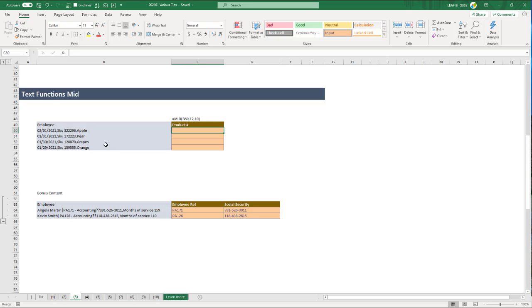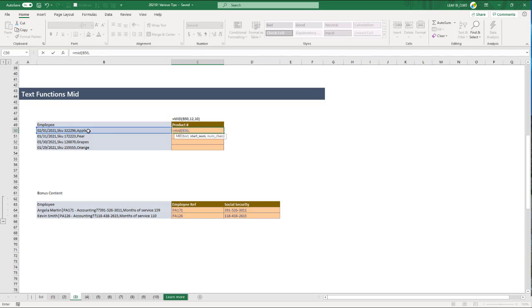As the name might suggest, it finds data within the middle of the data cell. So we're going to type in MID here. Similar to the other text functions, it's going to ask us where is the cell that you want to extract the data from. In this case, it's the one to the left, so B50. And it's going to ask us where's your starting position, where's the first character that you want to grab, and then in the next parameter, how many characters from that point do you want.